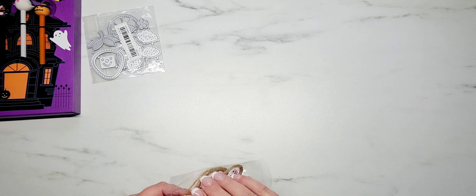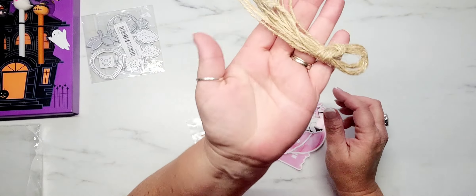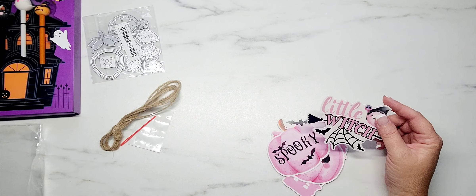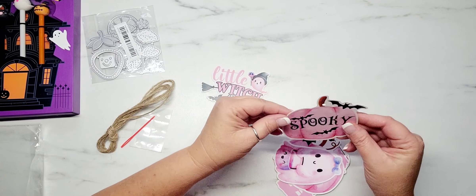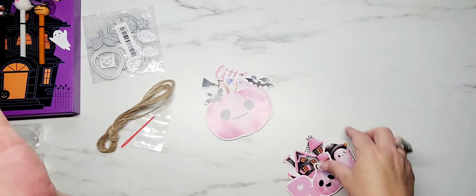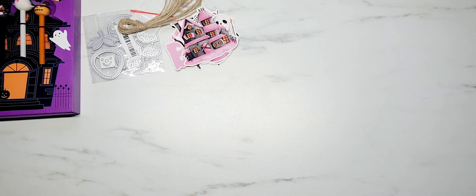I did grab some of these cute little paper ornaments, and this purchase was totally inspired by my sweet friend Sheila, who is Country Girl First Crafts. These are called paper ornaments because it comes with your little twine and a little needle to help you poke the twine through the holes. I'm not sure what the little glue dots are for, but I am not going to use these as ornaments. I thought these would be cute - you could make cards out of these, or use them for happy mail to put inside your box. You could even decorate the outside of your box. And not to mention they are pink! So Sheila, if you're watching, thank you darling for the inspiration because I love these.